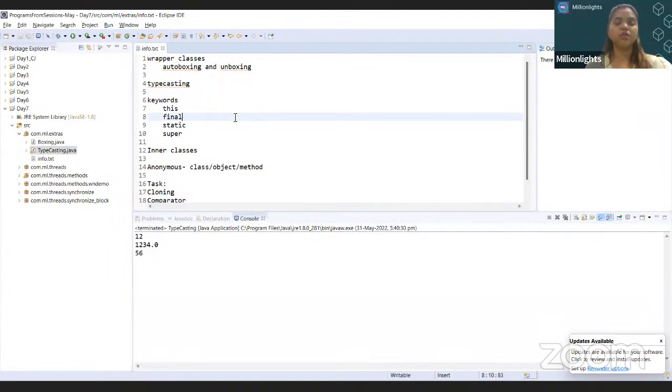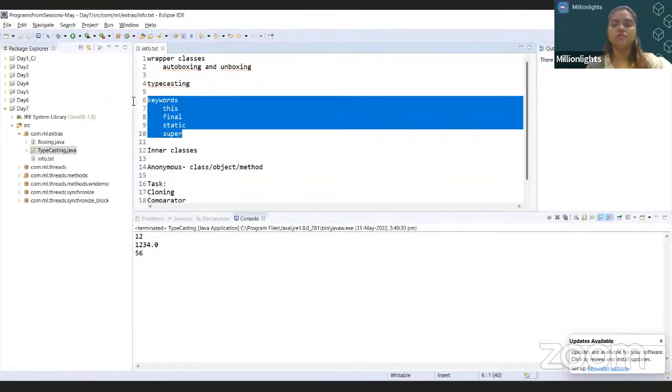Let's talk about some of the keywords, and then from tomorrow, the rest of the part, I think you guys are going to do, I will be able to go for everything. Anonymous class, object method is something that I've taught already. So I won't be going ahead with the same, unless and until you want me to go ahead for this explicitly. Let's go for these keywords.